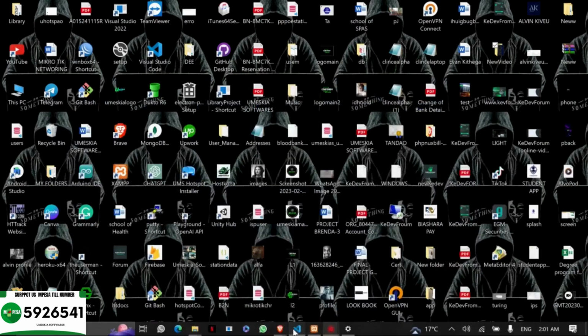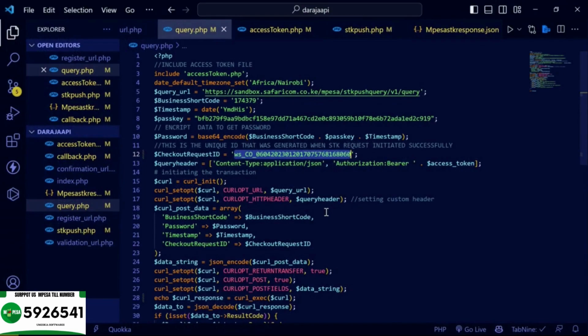Those are the most common errors that I've been getting. If you have another error, you can write it on our forum, kdevforum.com, on the link that I've provided, the forum for the M-Pesa API, where you'll meet other developers. Or you can comment down there and I will help you out, or you can WhatsApp me. If you want production code, I'll guide you in my next video on how you can get the production code and how we will assist you in building your next application where you want to integrate the M-Pesa API. Now that's all for our video.